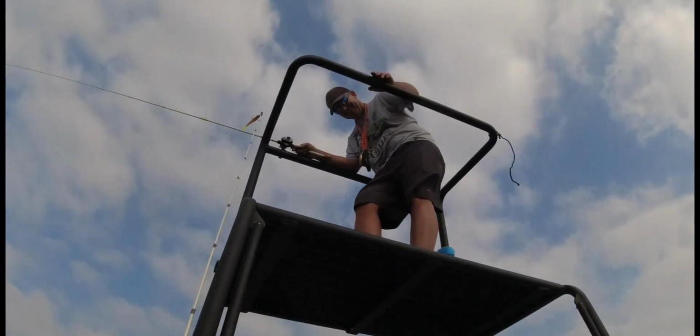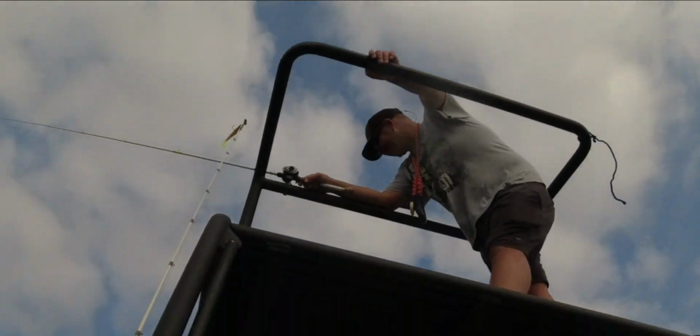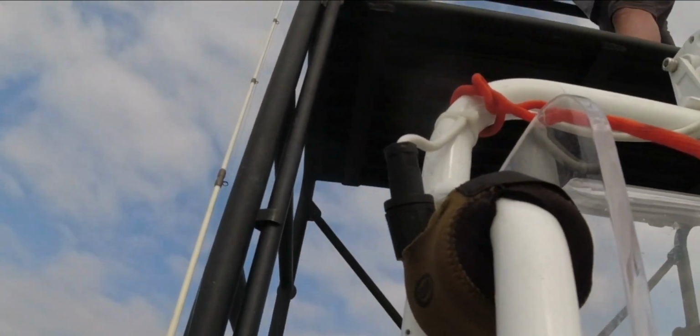Dude, that's a good way to mess your shoulder up trying to pick one of them up. All I can say is you did a good job on that hook set, otherwise.